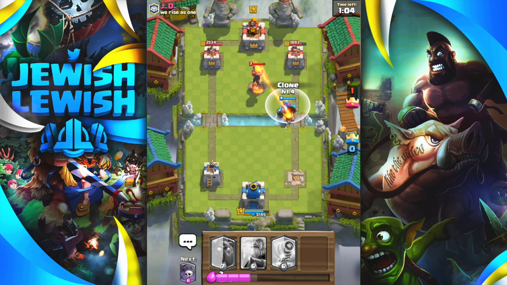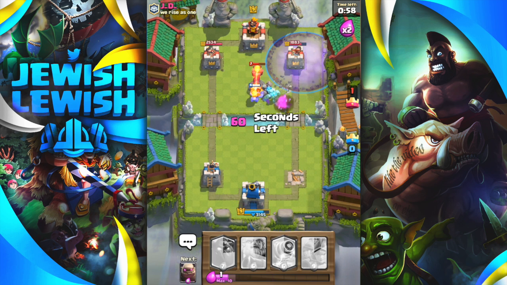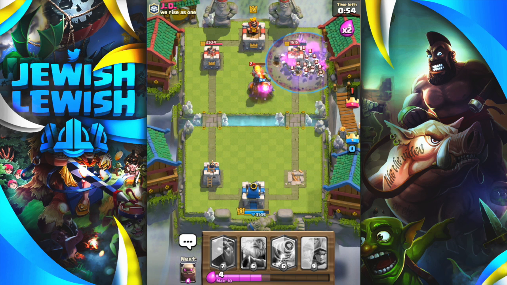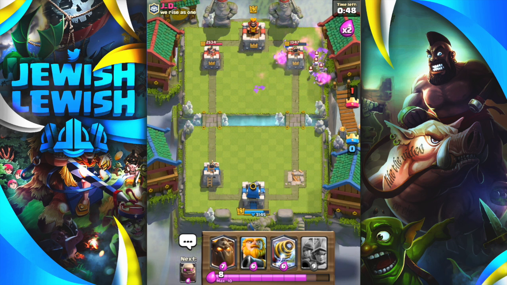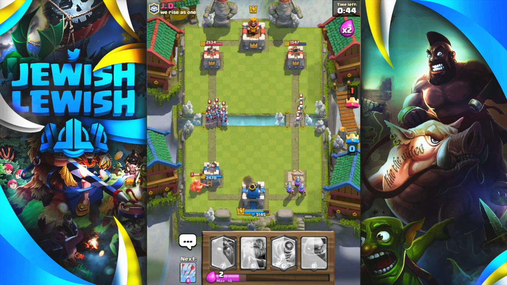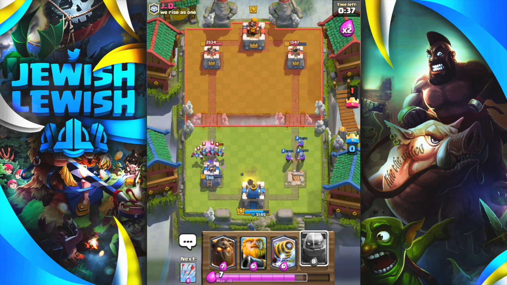So the only thing I can do right now is a clone spell on top of the Golem and save up for my graveyard to try to drop it on his tower. He went ahead and zapped my clone Golem, popped them into some Golemites, and there is that Skeleton Army once again. So my plan that I thought was going to work obviously is not working at all. This guy is using a Skeleton Army to counter my graveyard every time I drop it. And of course an Inferno Tower to counter my Golem and a Fireball to counter my 3 Musketeers.